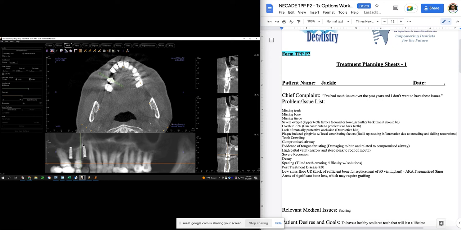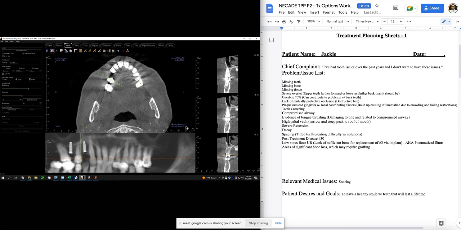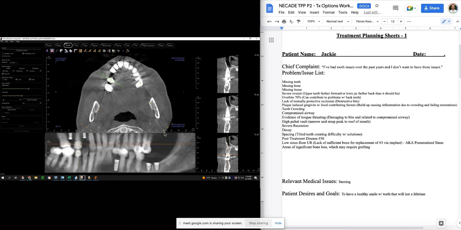We as the general dentists are the quarterbacks, and we should be good enough to sit down with the patients, have these conversations, let them know they need a sinus lift. I mean, there's an algorithm for this. Literally, how much bone do you need before you need a sinus lift? How much width? How much height? We'll go over that at some point in the future. Then we talked about areas of significant bone loss which may require grafting. I think we're talking more about the lower arch, maybe some ridge augmentation down in the lower left.